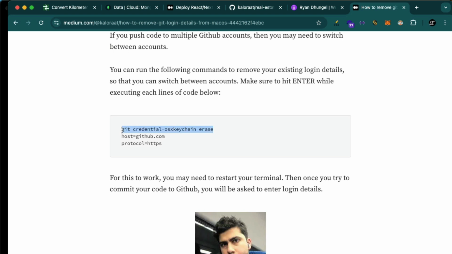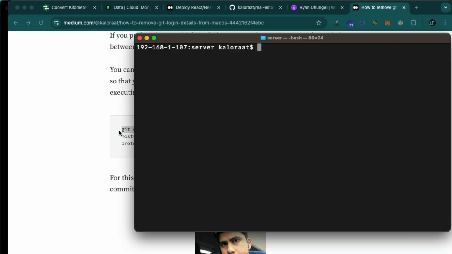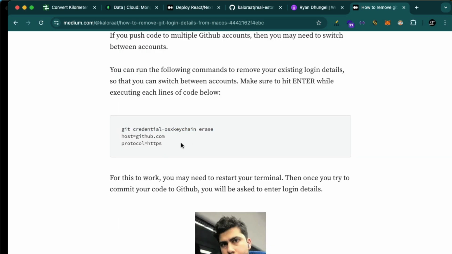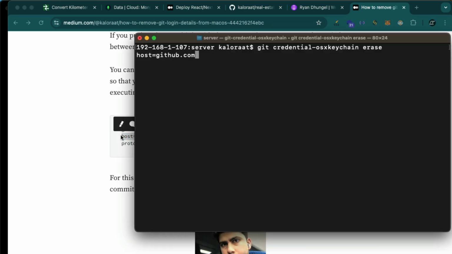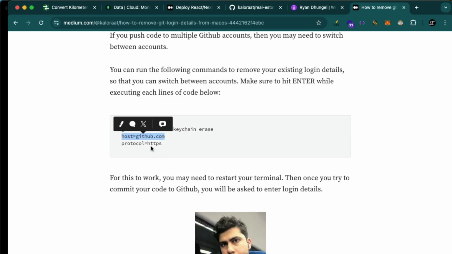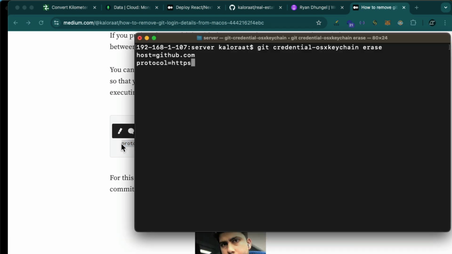All right, so git credentials, we have to run this code, and when you enter you see nothing. That means you can add more. So host, we add github.com, again enter, you don't see much, and then protocol also, copy, paste here, enter, and then finally one more time enter.